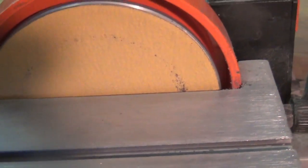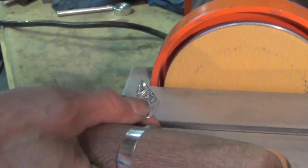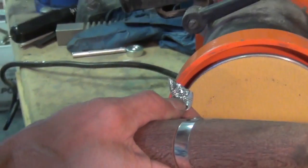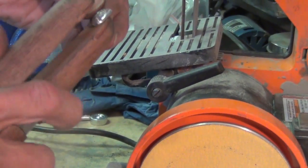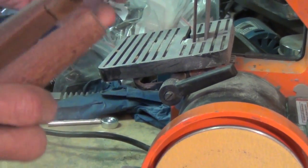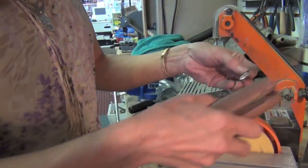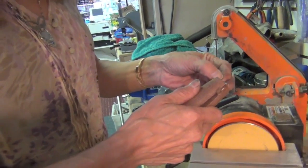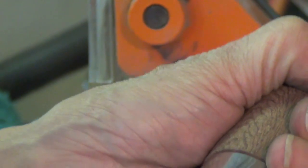This is a ring clamp, and one thing, if you've ever done any sanding work on metal, you know the metal gets very hot and you cannot hold it for very long. So I'm going to use the ring clamp, and you can use it on either end, and I'm going to clamp it in there, and this is going to be what holds the piece while I do the sanding. And I'm going to have that much of it stick out. You want it nice, straight, and even. You put the little wedge in and you push it in as far as it goes.